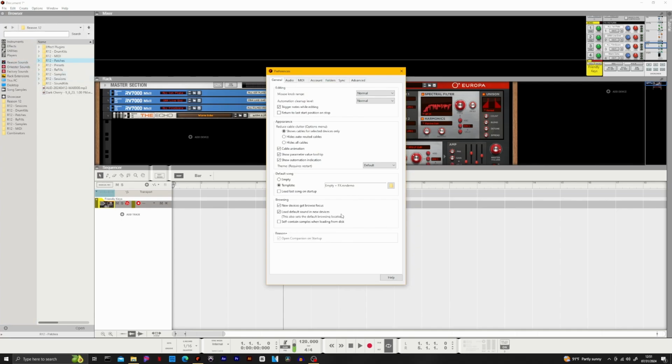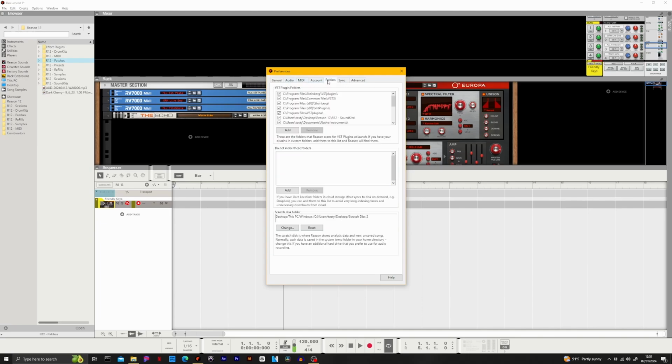All right, now that that's out the way, what you want to do is go to Edit, Preferences, and when you have all your drum kits set up, those are obviously done from this end. But when you have your VSTs, VST2s and 3s, and you want Reason to go ahead and look that up for you every time you open, the only way it's going to find it is if you go to folders.